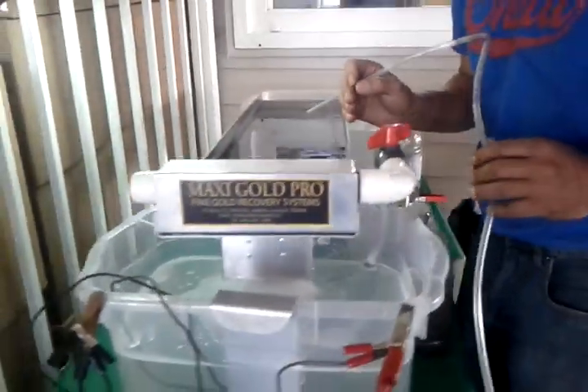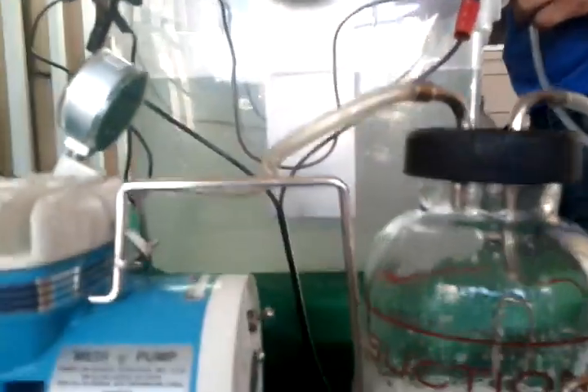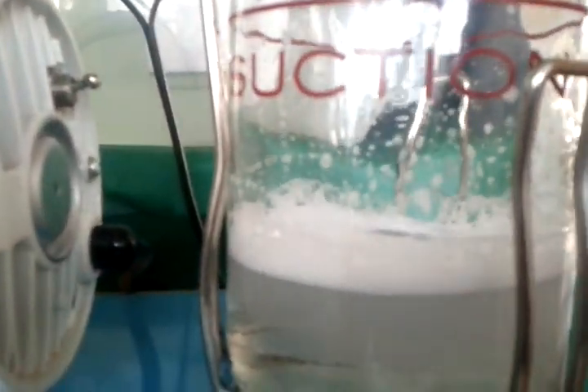We're going to get this area right in here — get that, Chris. So as you can see, it makes sucking that gold up a piece of cake. Just hold on a minute, Chris, and I'll show him in the glass tub here — we'll just show you what happens right down here as he's sucking it in.